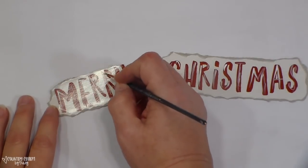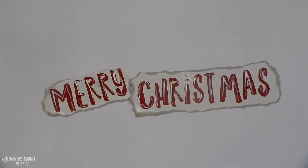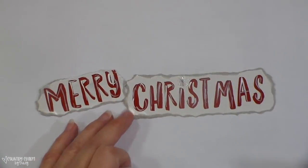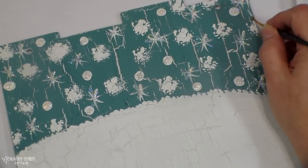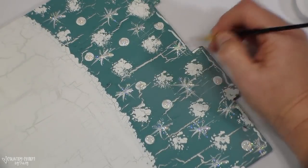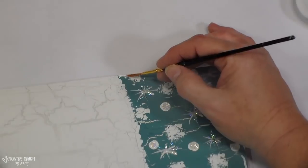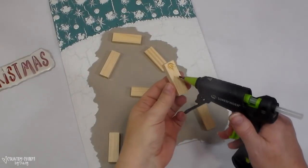All right, for the letters, I'm just using my liner brush to give it some white paint highlight. I just use some acrylic paint for that. I also did a snowflake where the dot of the eye was, then went back and used my Stardust Stickles just to give it some more iridescent highlight. Then I have to put some white doodles around, so I'm using that same liner brush and going around the edges. I like the border, and I feel it's part of what makes my projects pop.